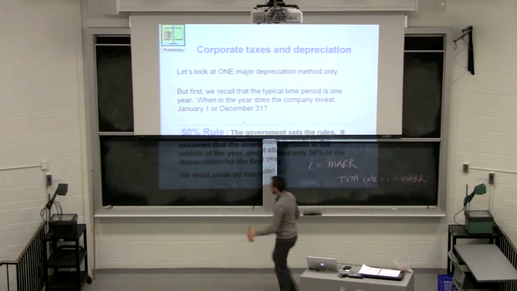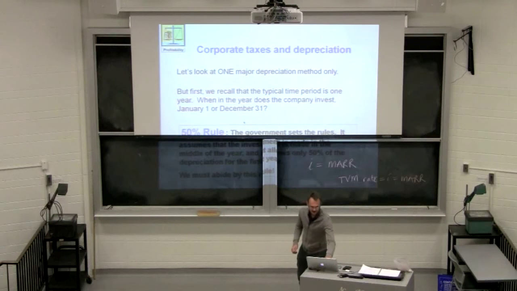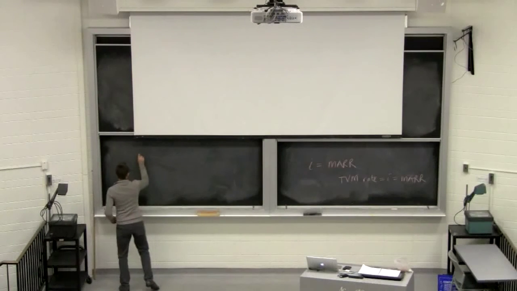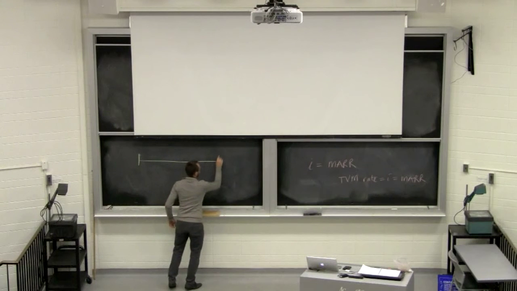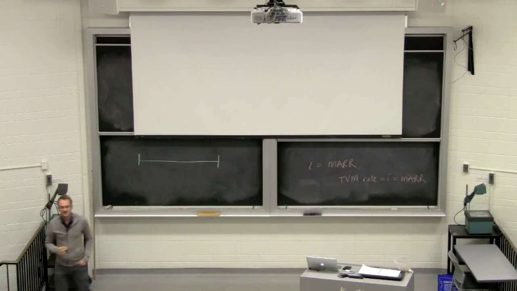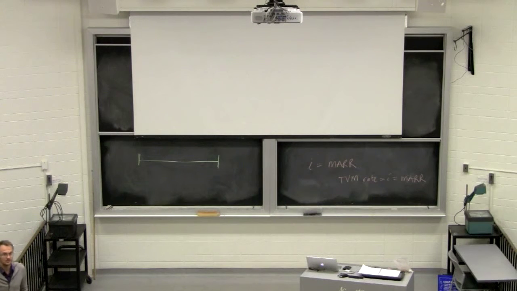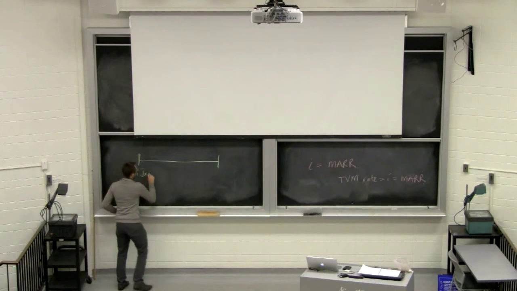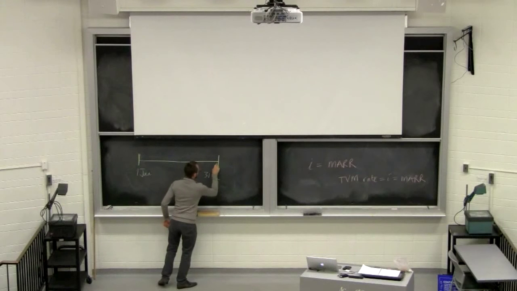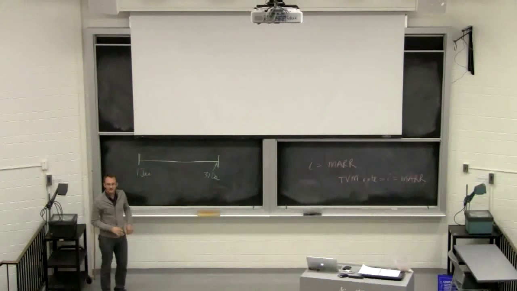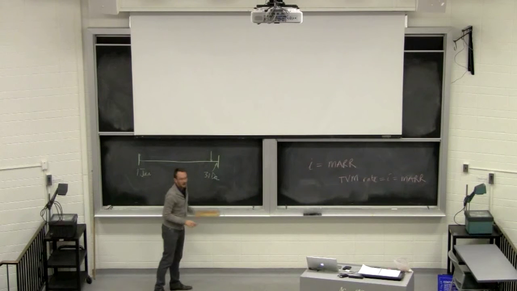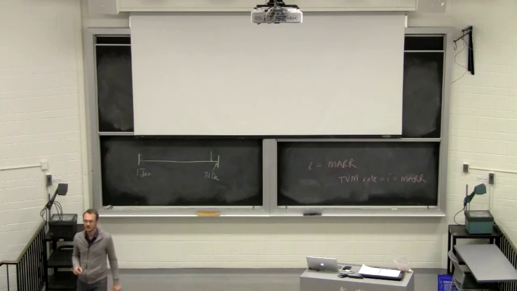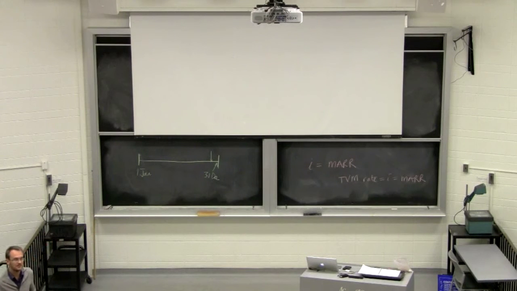So again, the government is a step ahead of corporations. They will say, if we consider a period starting over here and ending over there, depreciation is calculated at 30% of the value of the equipment. Okay, so here's the start of your period, let's say 1st of January, and the last day is 31st of December. You could go buy that piece of equipment on the 24th of December and turn it on, and then reduce your income by 30% of the value of that equipment, even though you only used it for a very short period in the year.